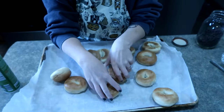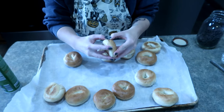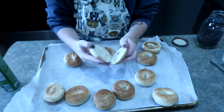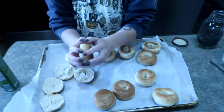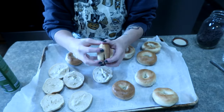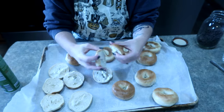One day I might make some mini pizza crust and do this with homemade crust, but for right now I'm just going to cheat and make my own little bagel bites. You could even do these with homemade bagels. This would be a great way to use up bagels that are stale because we're going to bake these anyway.